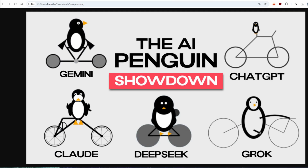It is time for the AI penguin showdown. In the top left from Gemini, we have the penguin riding a flat bike. In the top right from ChatGPT, also known as the circus penguin riding a bike way too large for the penguin. In the bottom left, we have the 'mask penguin' from Claude because its mouth looks a little funny. From DeepSeek, we have the penguin that looks like it's riding the bottom of a coat hanger. And from Grok, we have whatever it made. I think Claude had the best bike, but Gemini had the best penguin — so it's a toss-up between those two. Grok is definitely the worst and took the absolute longest. Let me know in the comments which is your favorite penguin.